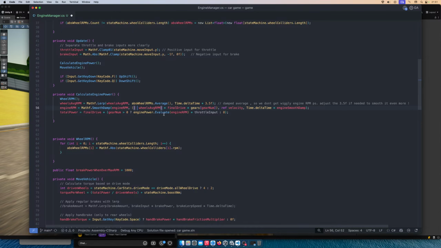So what I want to do in here is say if gear num is less than 1, which means I cannot be driving, which means I'm either in neutral or in reverse. So if I am in that, what is this wheel RPM going to be though?